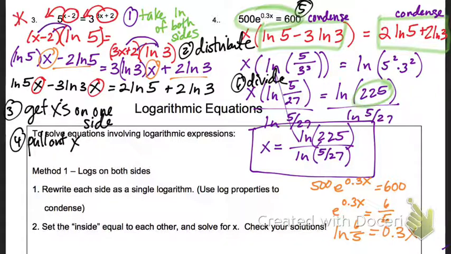So basically, if I were to put it into logarithmic form, it would be like log base e of 6/5 equals 0.3x. Because the e just comes down. But then I'm rewriting log base e as ln. So you can start off with log base e and then switch it to ln if you don't want to make that jump.